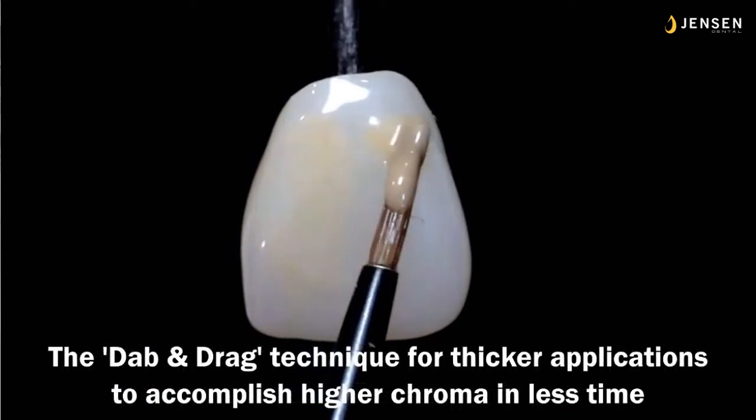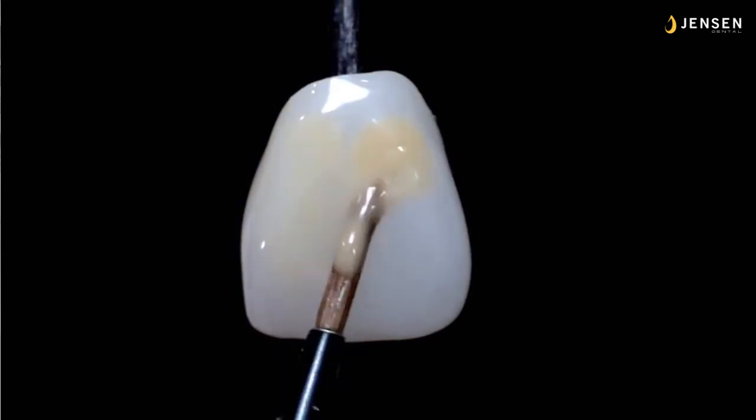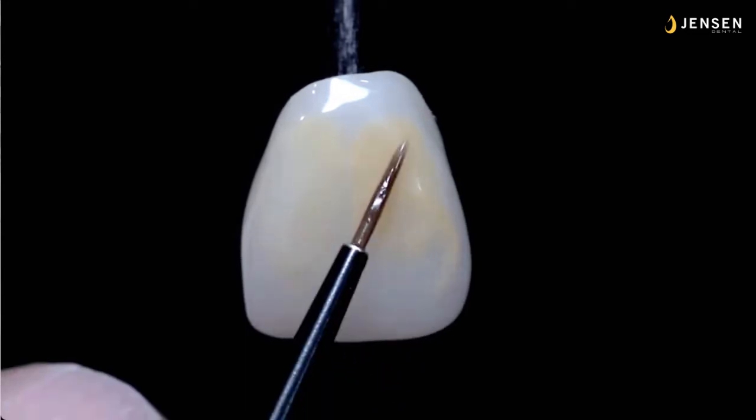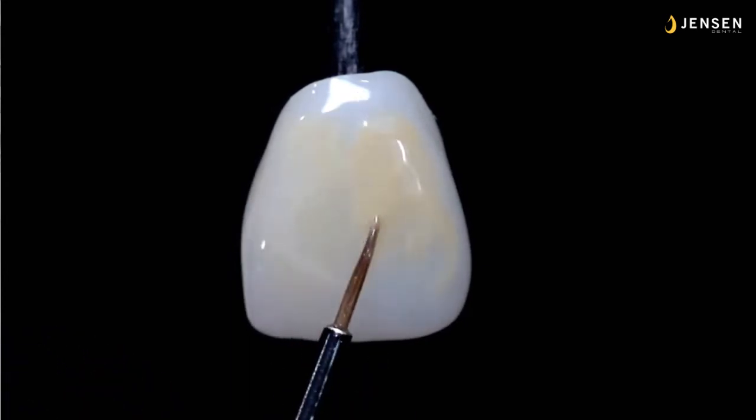Now there's a thicker amount there. I didn't thin this down, and this is the dab and drag technique. Think of it kind of like when you're filling an impression with die stone. And what I'm doing is I'm kind of vibrating it and letting it flow off the brush. This is why you have a little bit of the glaze liquid in your brush. Very little, just enough to make it damp, not enough to make it soupy. And yes, that was dirt on my crown. I edited it out when I took it out.